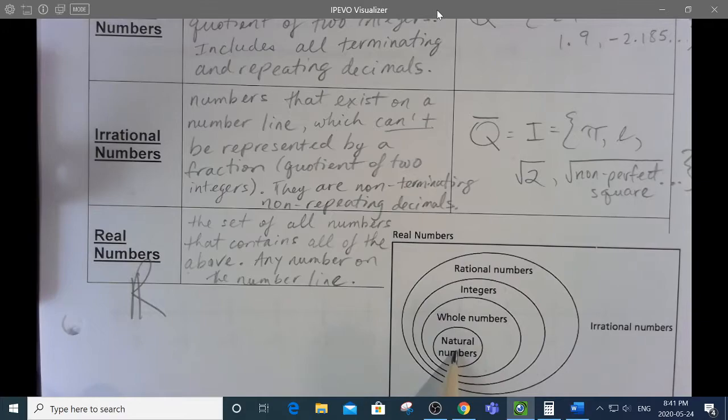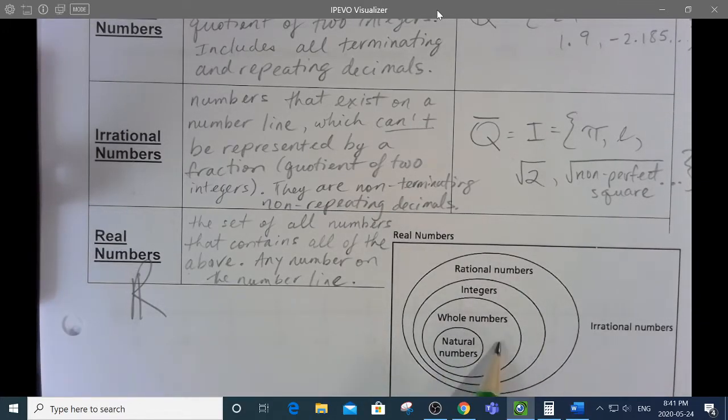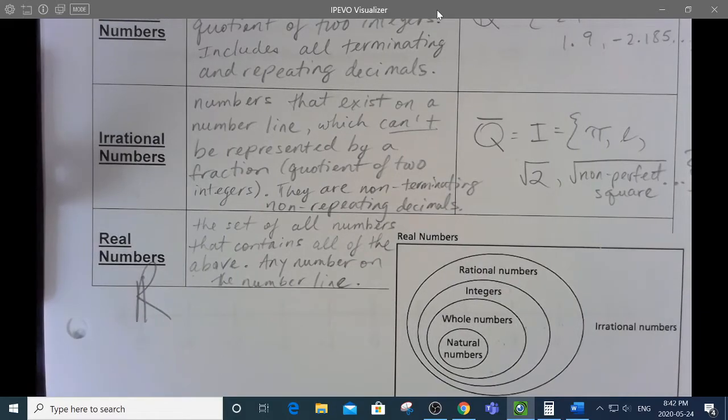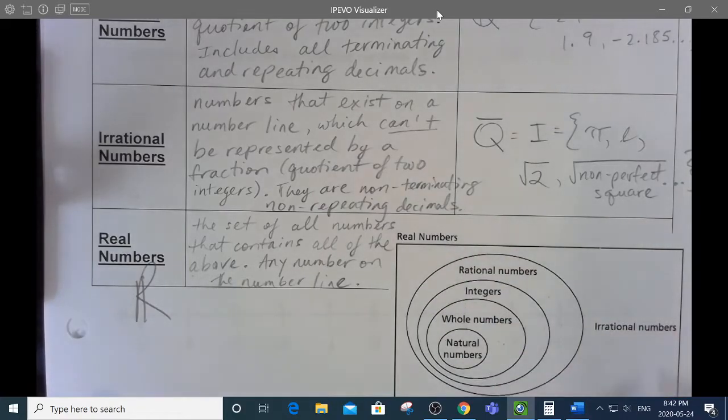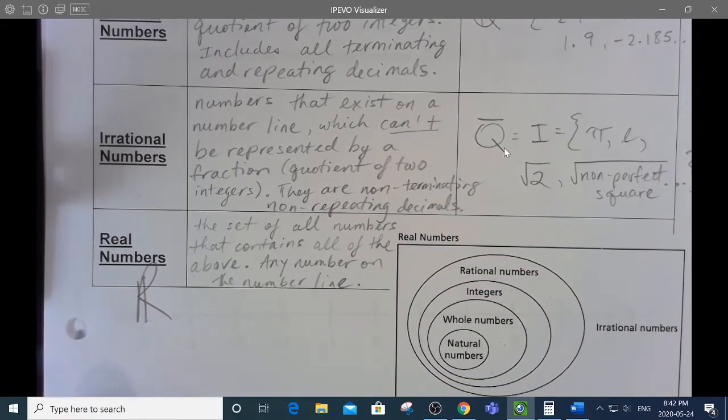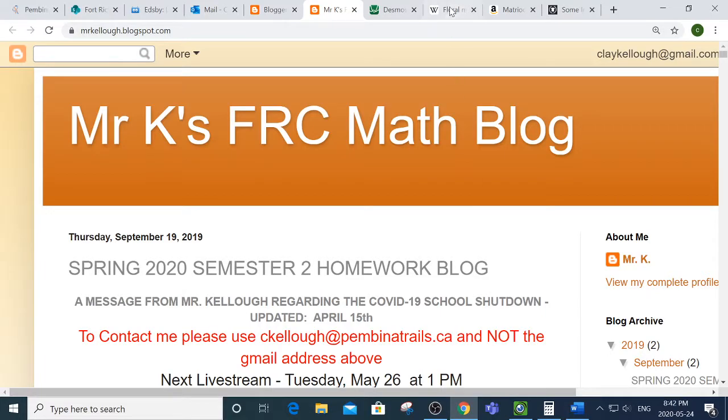See, anything that is a natural number, this is a Venn diagram, by the way, anything that is a natural number is a whole number. And anything that's a whole number is an integer, and anything that is an integer is a rational number. So you can think of all the sets of numbers, and then anything that is not rational but is irrational still fits in the real numbers. You can think of this relationship, if you like, as a set of nesting dolls.